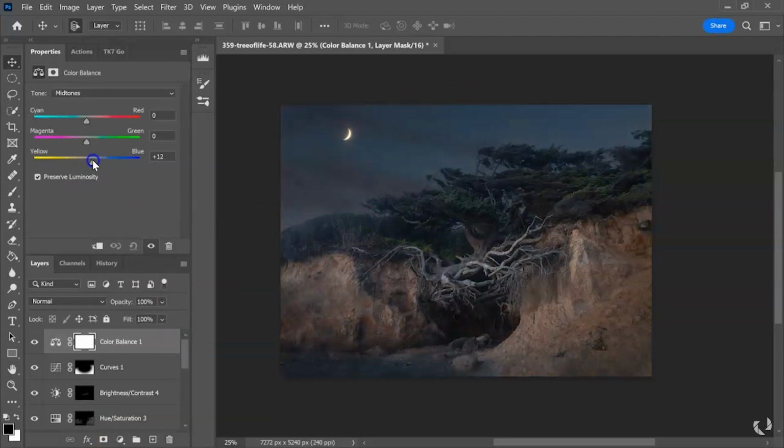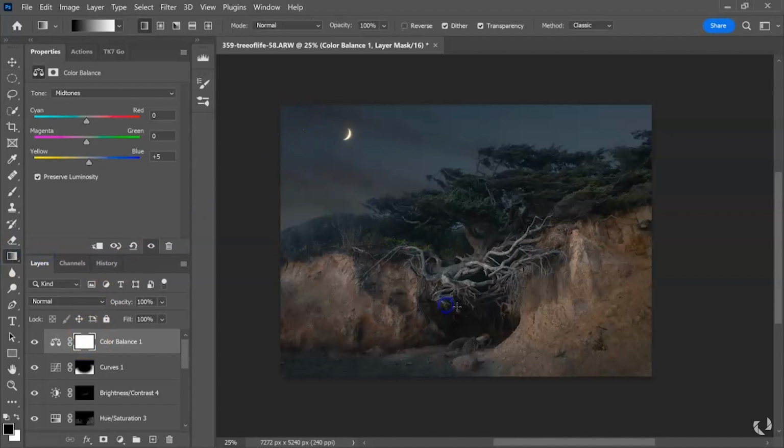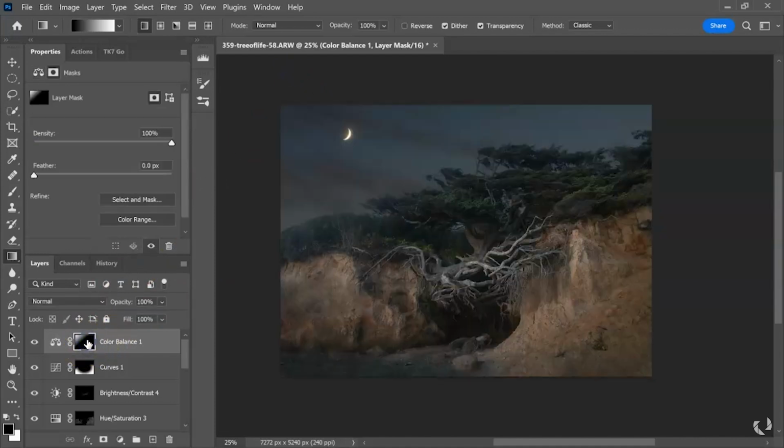So we'll get a color balance going, a little bit of blue like that, and we're going to create a gradient on this mask here. So we'll just drag like this. We got to reverse that. There we go. Whoops. Yeah, let's make it a bit longer. I'm just looking at this gradient while I'm doing this, trying to get it where I want it. So I think that would be a good gradient of that blue, maybe at a higher angle actually. Yeah, let's maybe even higher. Okay, let's try it like that.